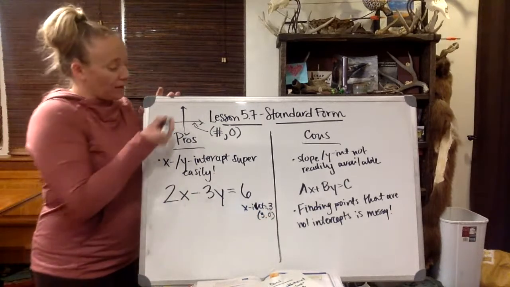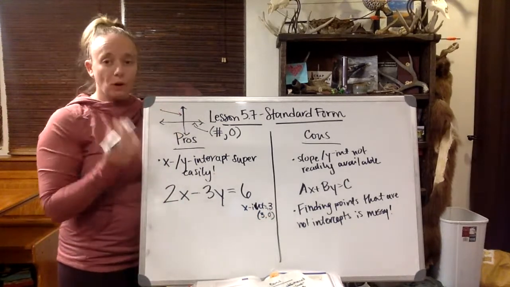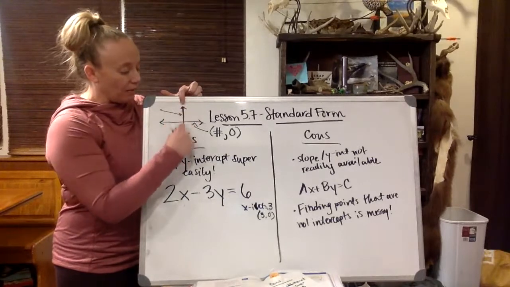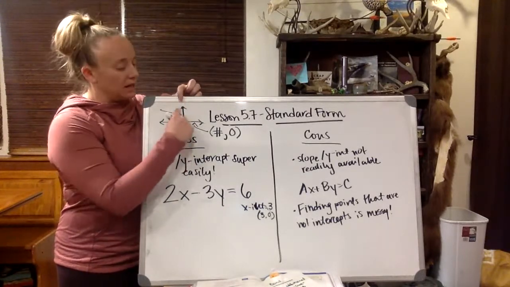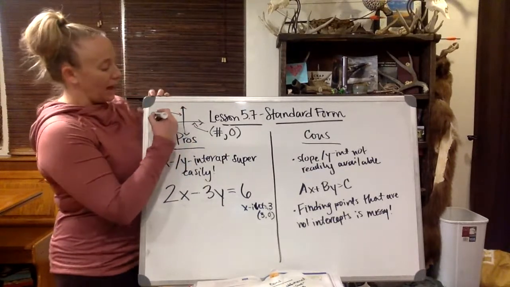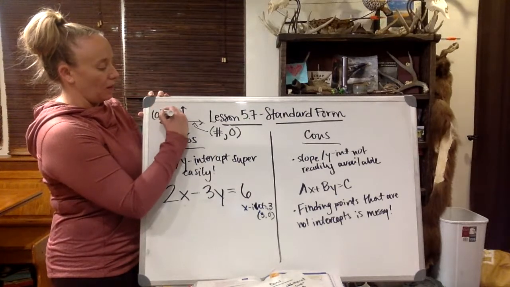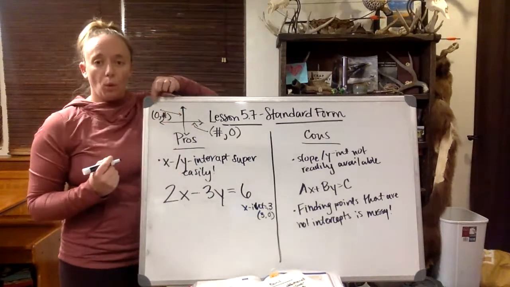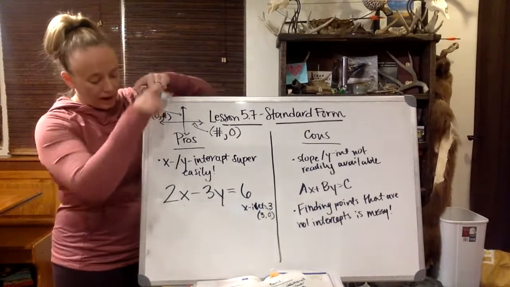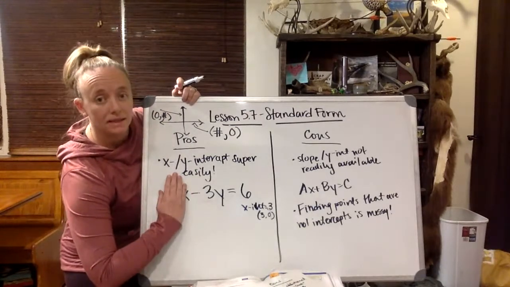At the same time, if I think about what it means for a y-intercept, that means every single x value to plot anything on the y-axis has to be 0. So I'd say 0, a number gets me y-intercepts. So again, that would mean x is equal to 0.